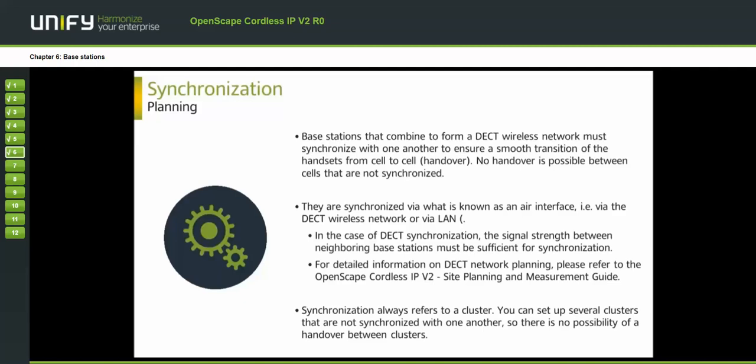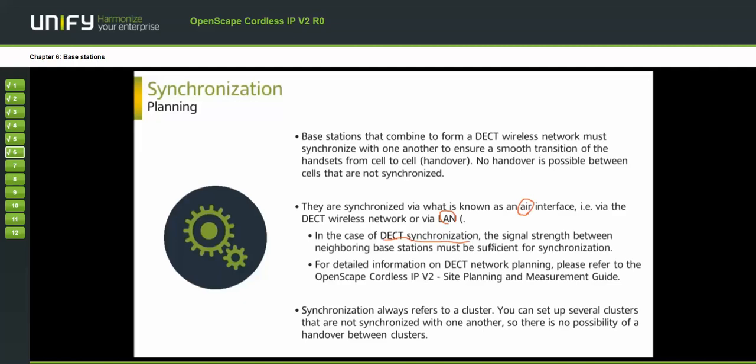The synchronization parameters you saw on the last mask are the following. MAC address is the hardware address of the BSIP2 device. You can use that to uniquely identify the device. Base station is the base station name. DECT manager is the DECT manager to which these base stations belong.